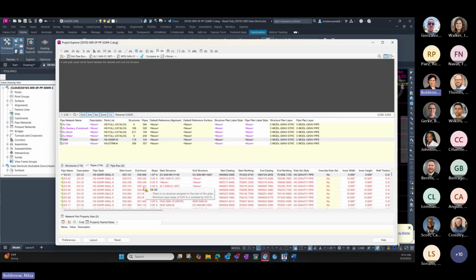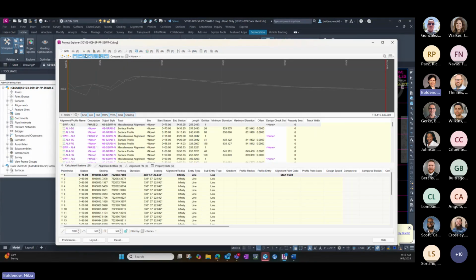It's an easy way to look at it in a tabulated form to see what is missing, what needs to be updated, what has the right styles, instead of going through and picking stuff off your screen. There are multiple different things. Like Jesse was talking about, you can go through your alignments and actually change stations.